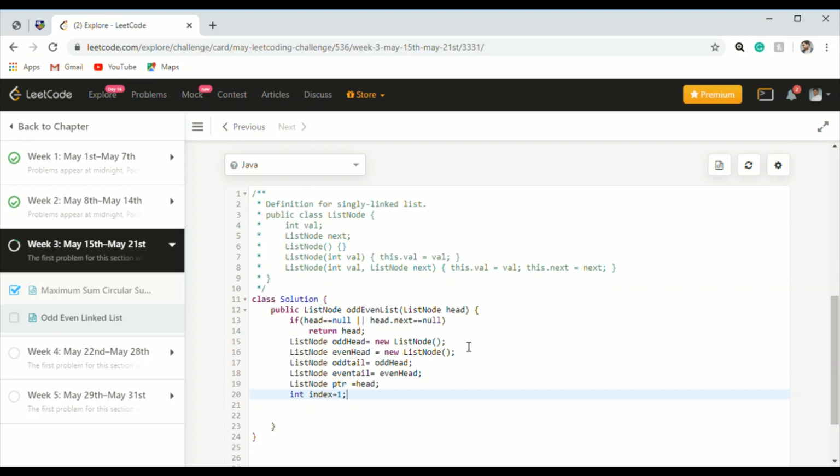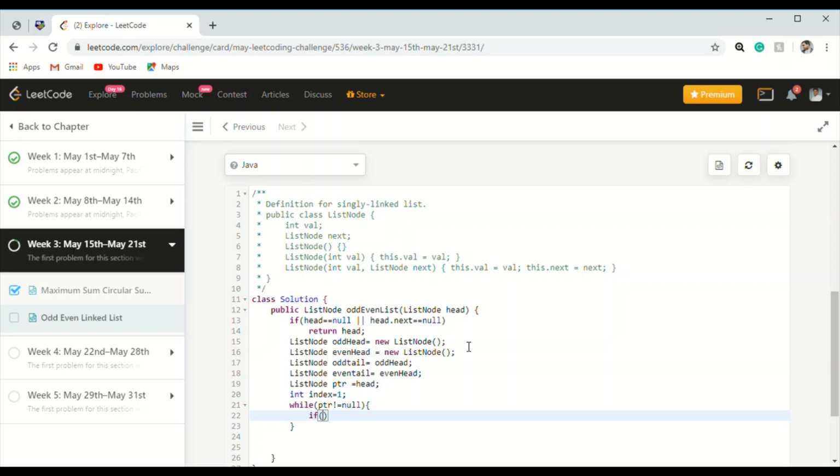Now split the list into two, even and odd separately. There will be a while loop with the pointer not equal to null. Then I have to split. For splitting, first we are checking the even portion.